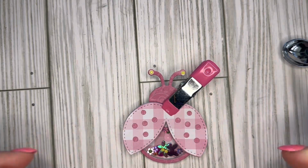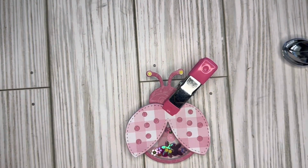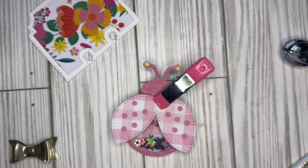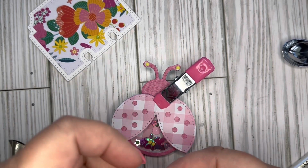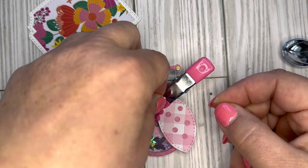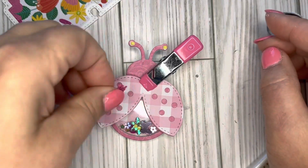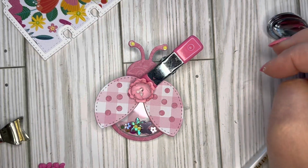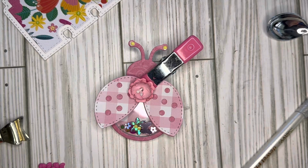And then the only thing left to do after this wing dries on there is to embellish the middle of it, like I did this. Okay, I have discovered I need to make some more mini flowers. I have a couple different things I could do. I have these really, really mini flowers. I was thinking I could just put those in the middle there. You know, I think maybe I'm just going to make it plain and put that flower. And then if I gift this to somebody, they can make it a little more fancy if they want to.